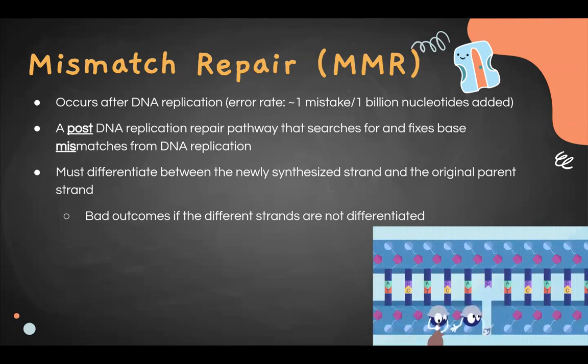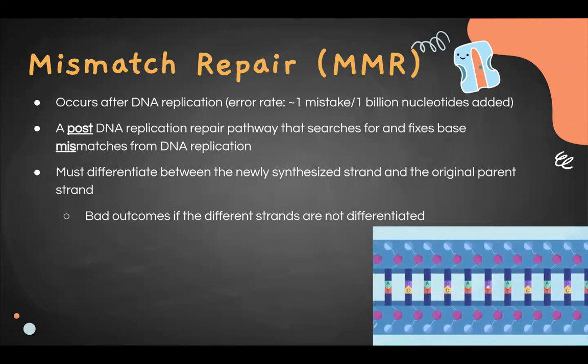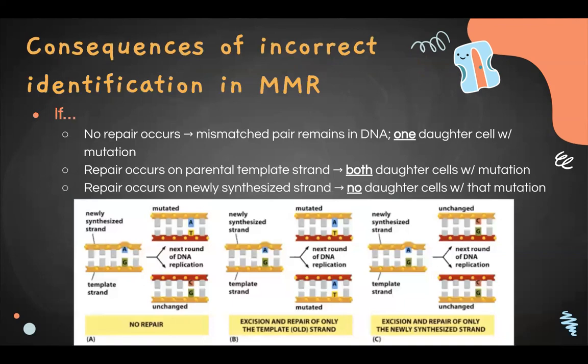And so an important thing in this MMR pathway is to be able to differentiate which is the template strand and which is the newly synthesized strand. And now we're going to go over why we need to correctly identify which is the template and which is the newly synthesized strand. So over here, we have 3 different scenarios.